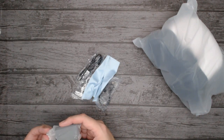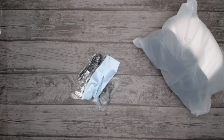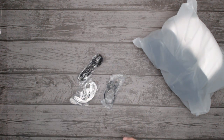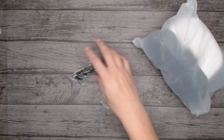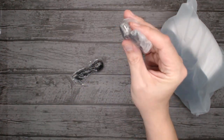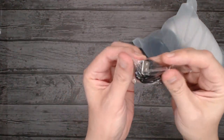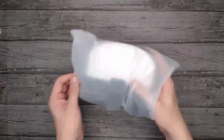What we got? We got a 2-pin plug, but as much use as a chocolate fire guard. Microfiber cloth, unbranded, boo. That's quite nice. Earphones, kind of a handy gift there. We've got the USB to micro USB lead. And we also have a USB to a charger lead, micro USB. There you go, so you can plug it in.